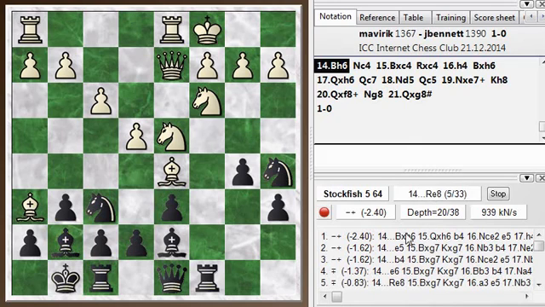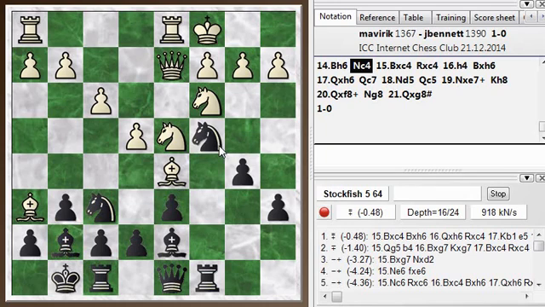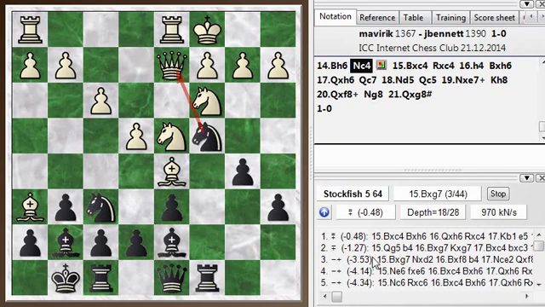Let's see. Bishop takes h6, queen takes h6 is recommended, or e5 or b4, or knight takes d5, still a good move. So I played knight to c4. This is often a logical plan to harass the queen, but it's just not such a great move, and the position is more or less even here.